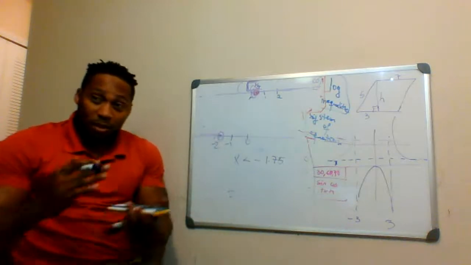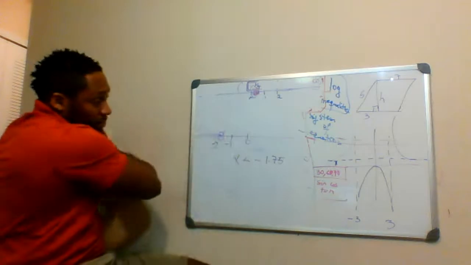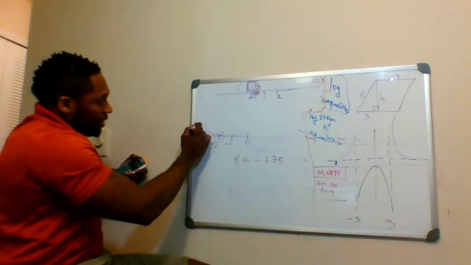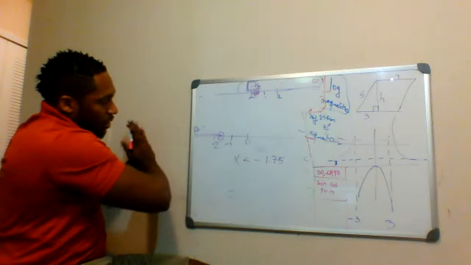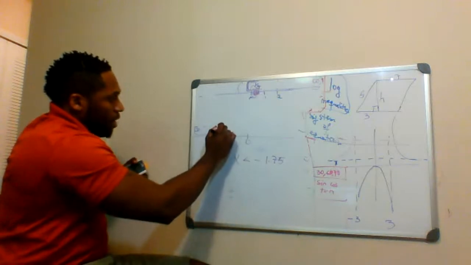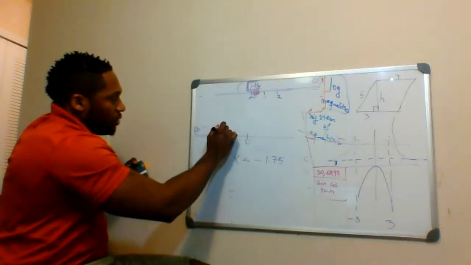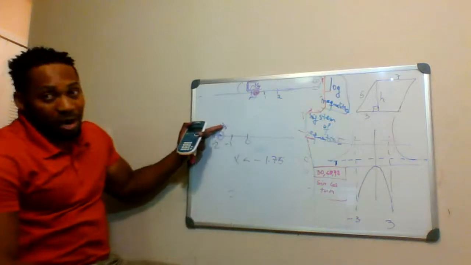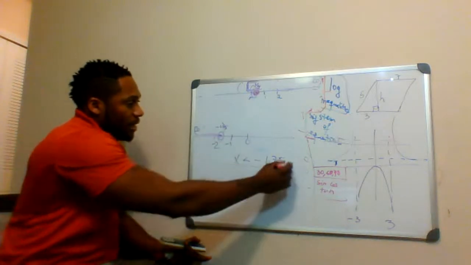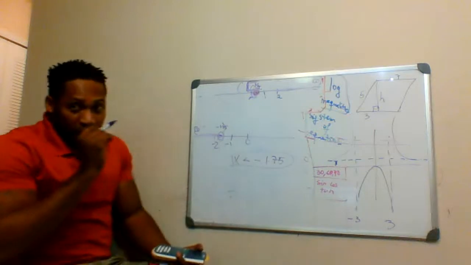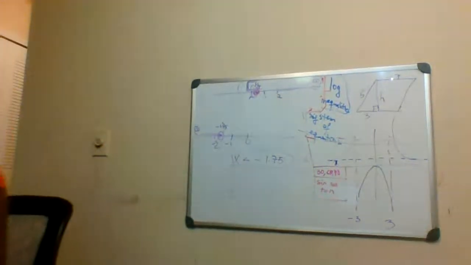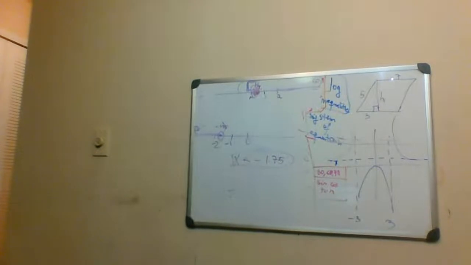So when you're writing the solution, you start from left to right. From the left, the first value I'm going to hit that's part of the solution is negative infinity. And I'm going all the way to the right. I'm going to have -1.75. Is that a bracket or a parenthesis? Sarah, I know you got this. Let's see who got this first before Sarah.